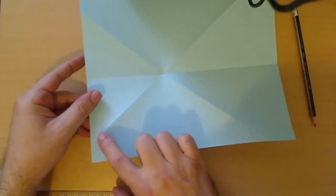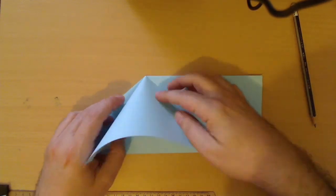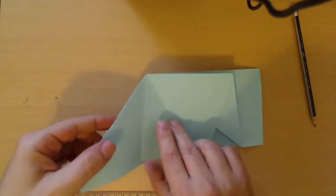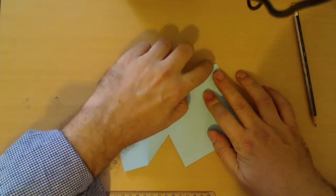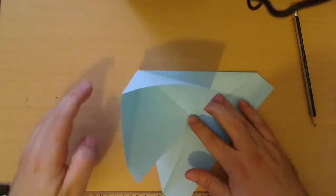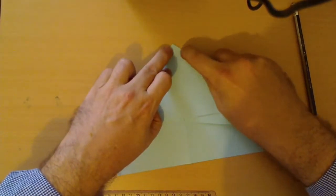Now fold in this way and turn this mountain fold into a belly fold, this way. Fold this fold here, which is already done, and squash the paper and fold. So turn the paper and fold and make your mirror fold. Okay, now you can open the model, close your water bomb, and squash the paper exactly in the middle. Now you have your water bomb done.